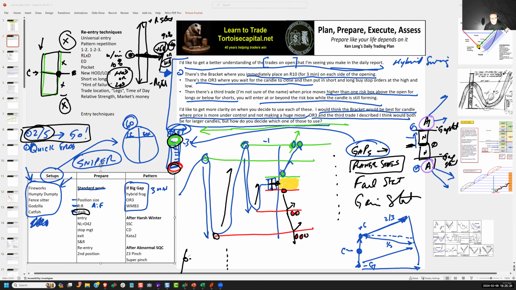I just wait till it gets an hour and then I look to see if price looked like this and is moving up. I can say, well, at 60 minutes in, that's the low of the day, and it's moving away from here. Now, this price right here is either the high of the day or the low of the day 90% of the time, and it's moving that way. In that price pattern, I'm willing to bet that's the low of the day.